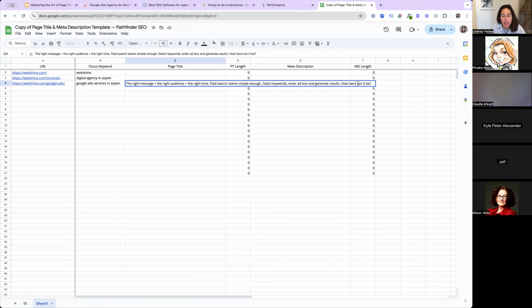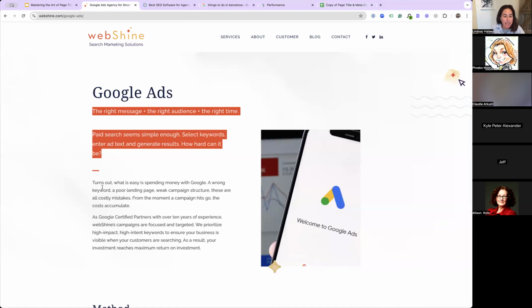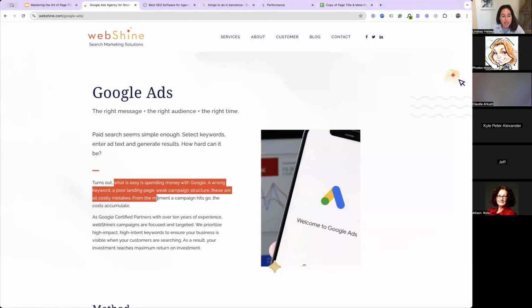Then I'd come in and be like, okay, do I like this? I sort of like it, but it just kind of poses the question. But maybe it could be enticing because it sets up for success. But I'd evaluate that, and maybe decide that the second sentence might be a little bit more engaging.